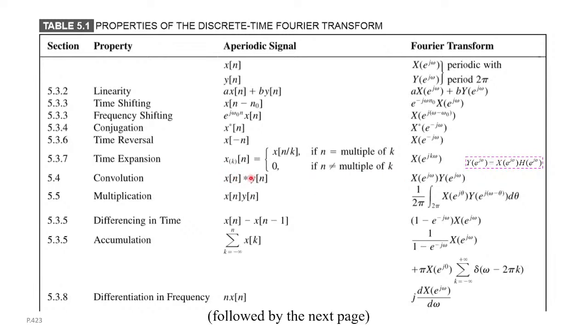So yeah. And our favorite convolution property, this will let you solve your difference equation or describe your LTI system. So it's a little complicated. If you have small y equal to small x convolved with small h, then you have big Y equal to big X times big H. This lets you solve the difference equation, and is also a good way to describe your LTI system. And difference in time is a little weird. It's just difference and accumulation. You get this weird delta function term.